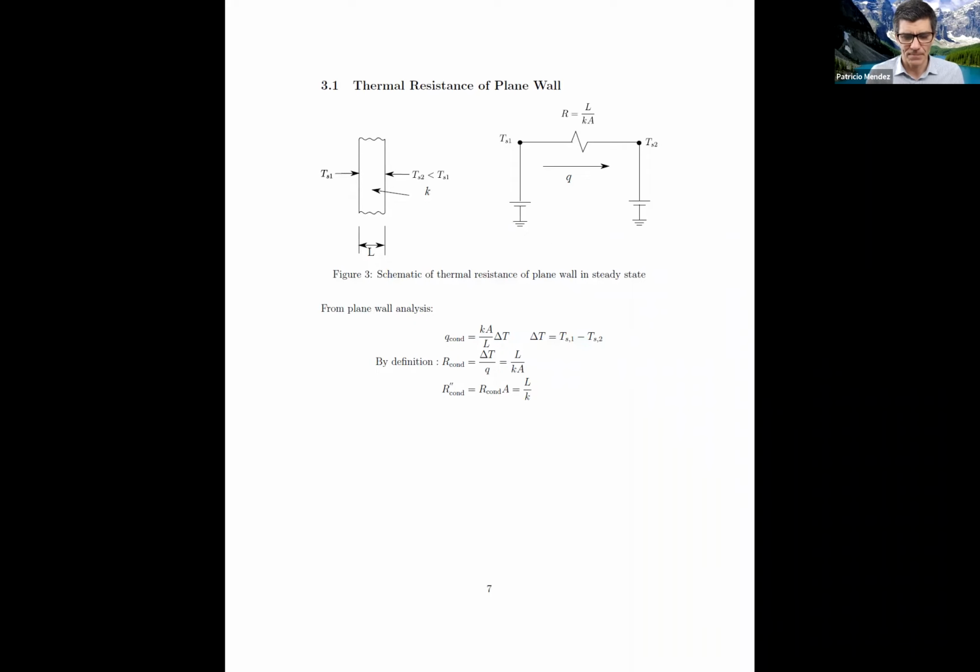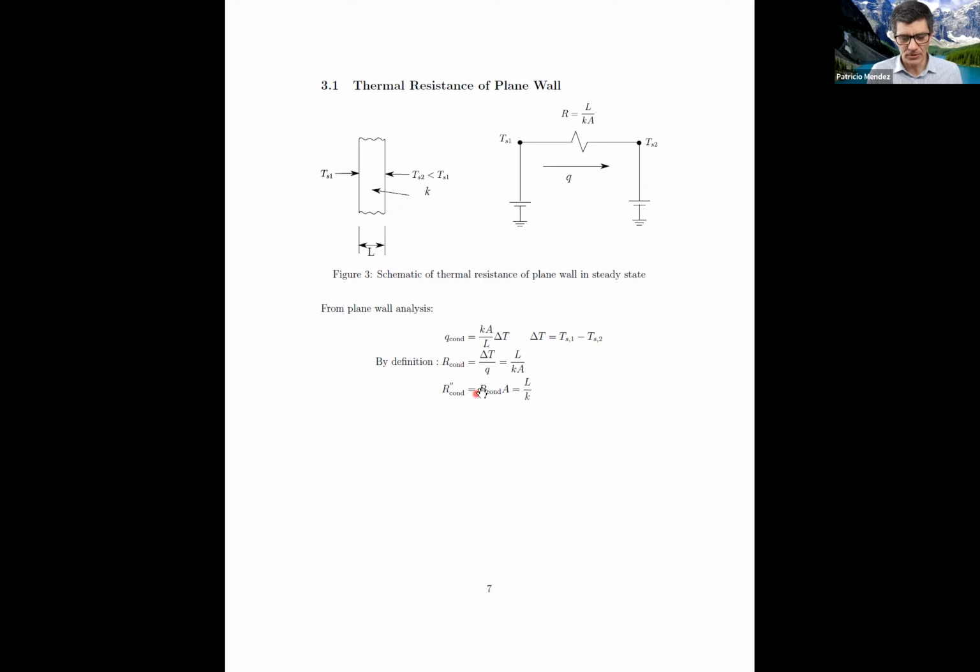So we saw an analogy between electricity and heat transfer that let us establish an electrical analogy of resistor and something very similar to Ohm's law. So now instead of having an electrical resistor, we're going to have a thermal resistance. And we define the resistance as the temperature change for a given flux of a rate of heat, right?